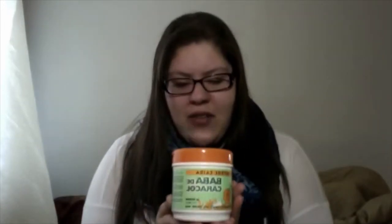My grandma got this for me from DR, but I've definitely seen this in any beauty supply store. You can find this in any beauty supply store. It's very inexpensive — it's like $5 for a big tub like this, and I have to say this is amazing. And this is for fuller and thicker hair. It helps to full and thicken your hair. I recommend anybody to get this. It's a really good product.